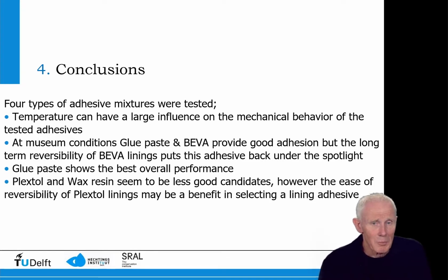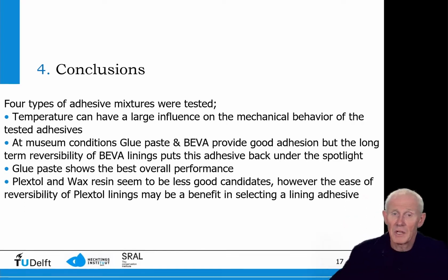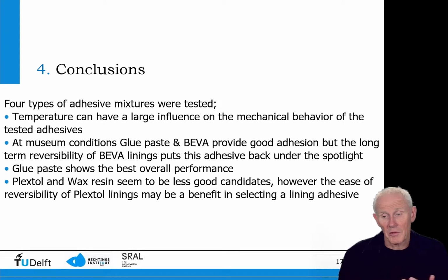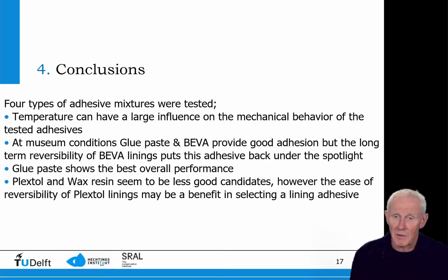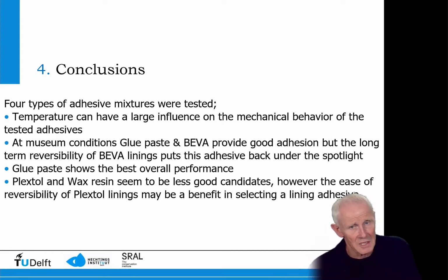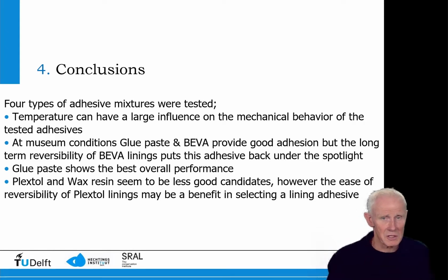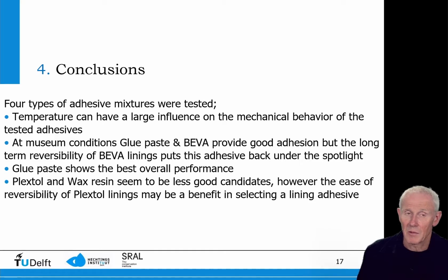Then we have the wax and the plextal. Wax was originally used for relining. However, you need again high temperature and pressure to get it into the old canvas and into the new canvas. The whole old painting will be soaked with this wax material, which is not a very good thing because you can never get it out again. That leaves us again with the plextal, which performs as the weakest adhesive. However, if we consider reversibility, it might be one of the best choices, especially when we apply it with a mistlining technique.